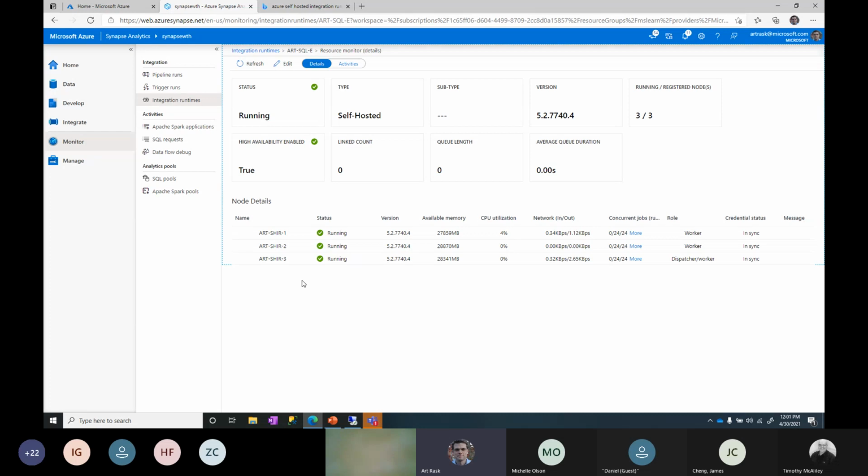So you can see here that this IR actually has 3 nodes in it. So I'm running 3 VMs, each of which I've run the little installer on, and I basically registered them as part of this same integration runtime. And they're sitting here ready to take work, ready to be handed tasks by ADF and move the data as appropriate. Over here, you can see how many jobs are currently running, which of course right now is 0. And then the number of worker tasks that the IR has decided to set up on that node.